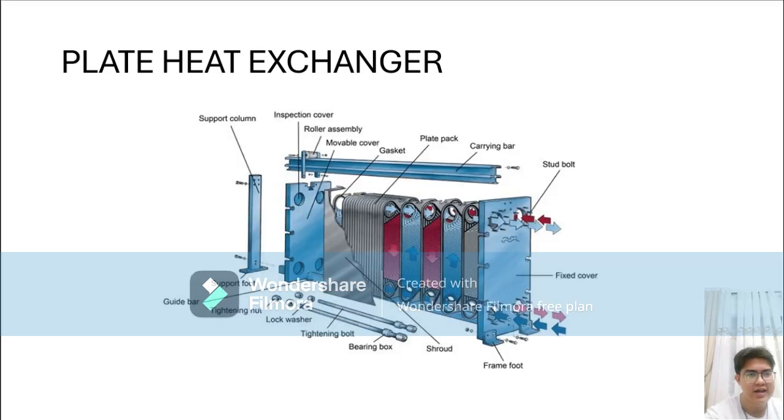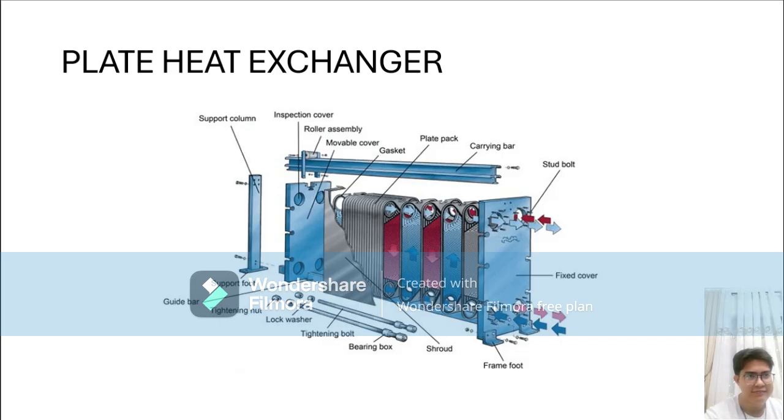Here we have an image of a plate heat exchanger, its assembly and what parts it has. And again, to clarify, a plate heat exchanger is a dense heat exchanger because it uses thin metal plates stacked together to create a heat exchanger with a large surface area because there are many thin plates instead of one thick plate.